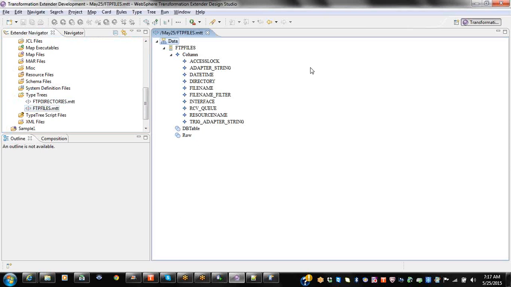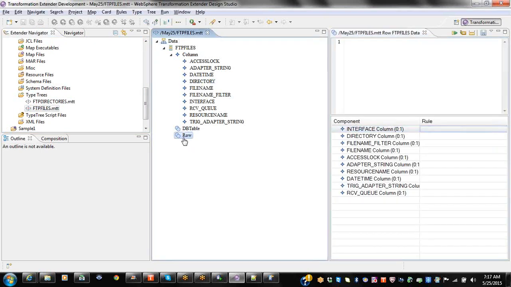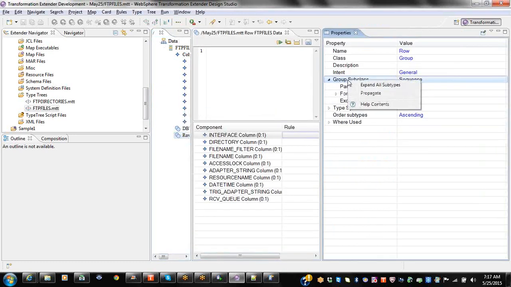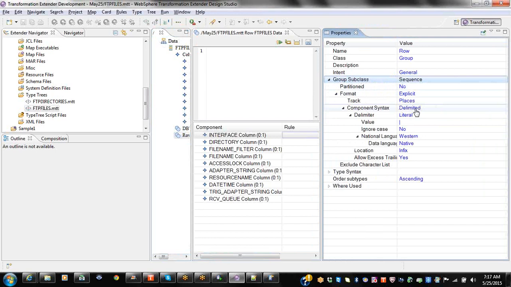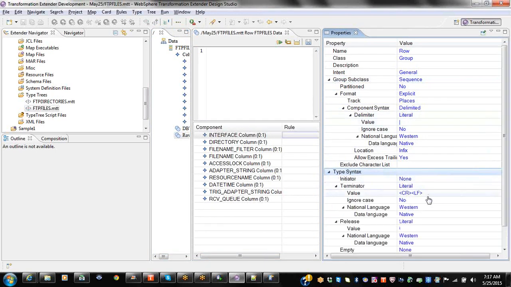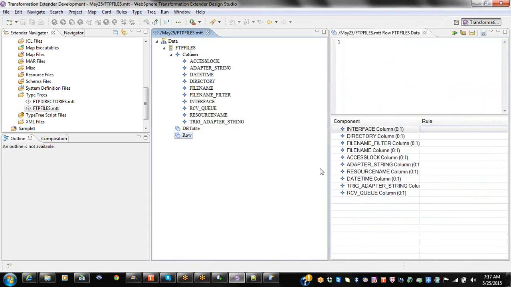I think because of that data type, it was not created from that column. Now if you see here, this is the row. If you go to properties, the group subclass is explicit, delimited, pipe, terminated by CRLF, release dash. These are all the columns in the row.